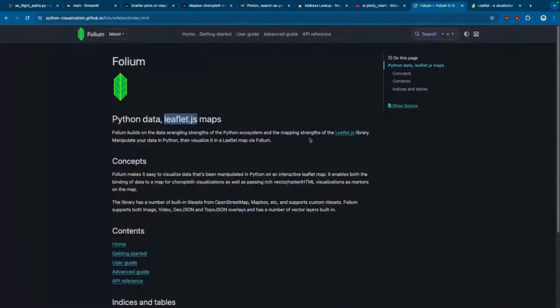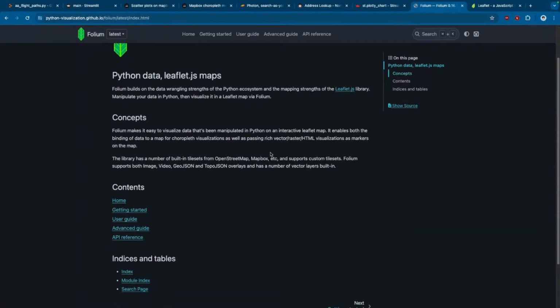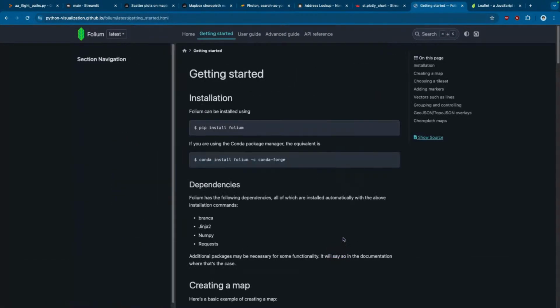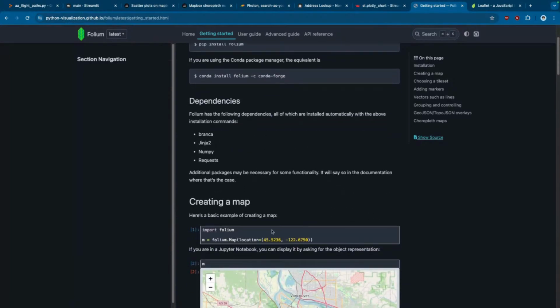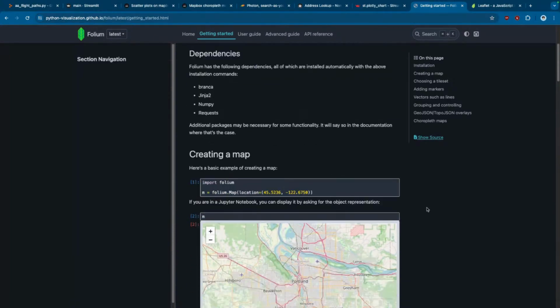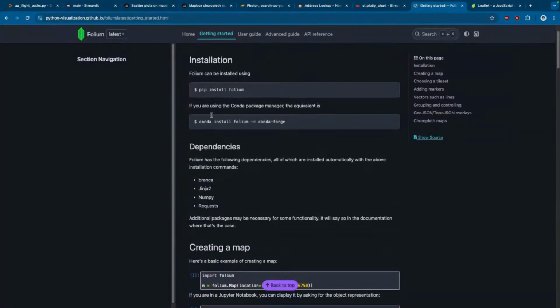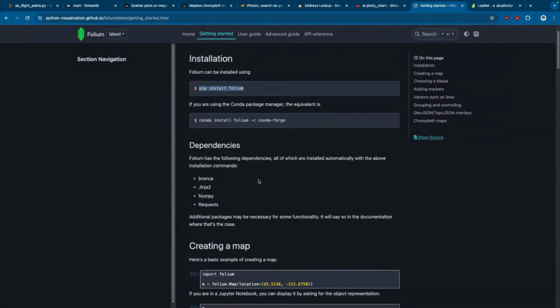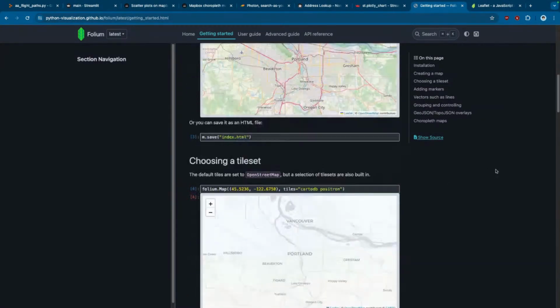So Folium uses the leaflet.js mapping and does the Python stuff itself, like Python with JavaScript in a way. And it's simple. We are going to install Folium and then we start using it.